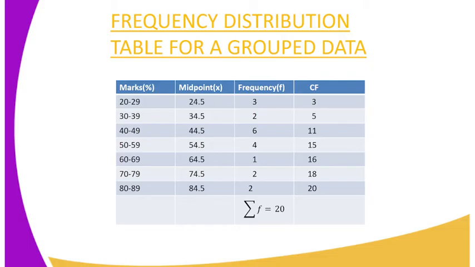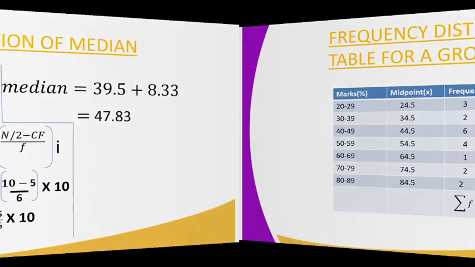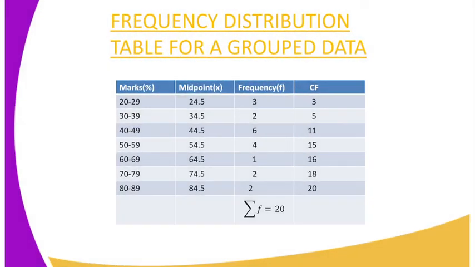Then you move across up to where we have the class between 40 to 49, and you take the lower class limit, and the lower class limit in this case is 39.5, and therefore you are supposed to write 39.5, which will represent the L. Then you open the bracket, then you write 10, you subtract 5. 5 is the cumulative frequency above the median term, as you can see in the table there. What is above 11? It is 5.